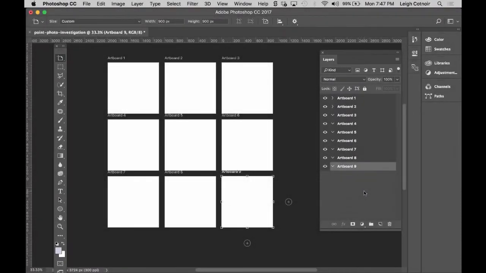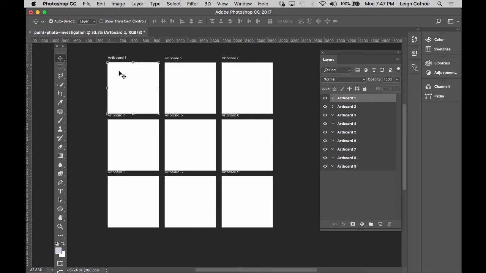Okay, and so you didn't have to watch me do all of those. I just went ahead and did them. Now I'm going to get out of the Artboard tool because I don't want to accidentally make a new artboard. So now I've got my grid of 9, which is pretty helpful. Now the next thing that I can do is select this artboard number 1, and I want to import something inside of that artboard.